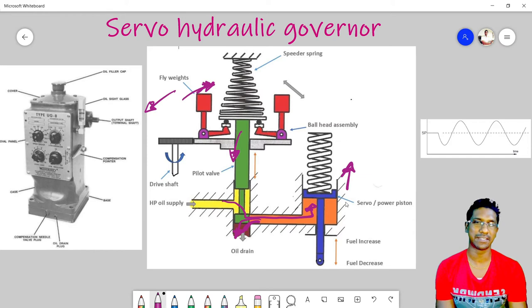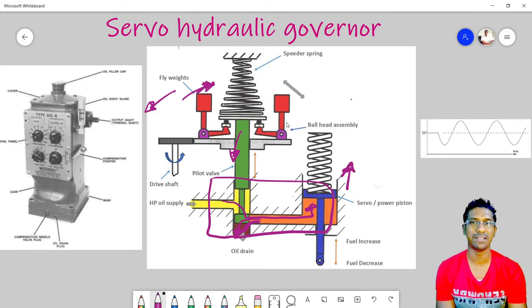But the problem is that this is almost the same as in the mechanical governor. Only the hydraulic part is new; apart from it, the other operational arrangement is the same. So, like in a mechanical governor, there will be oscillating output behavior in this governor. That means our set point is there, but whenever the speed is reduced, the governor will try to recover the speed and it will overshoot. Then again it will drop, then try to recover, and it will oscillate around its set point.